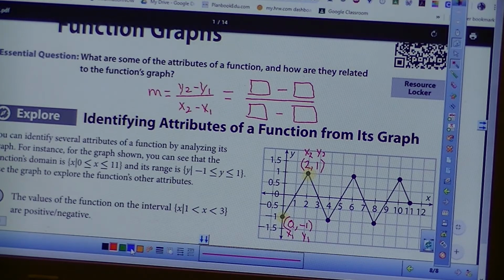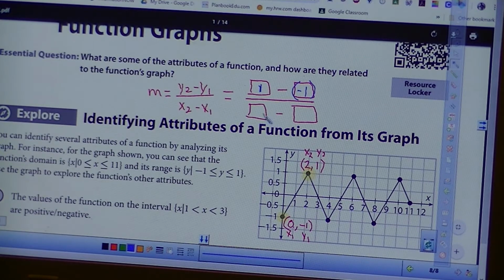So what goes in these boxes? y sub 2 goes here, which is a 1. And then y sub 1 goes here, which is negative 1. That's important because it's going to help me not make a mistake with this double negative. So that's minus negative 1. You still have to put this negative in here, because the minus came from the formula and the negative came from our point. They're both important. You can't leave one of them out. That'd be just rude.